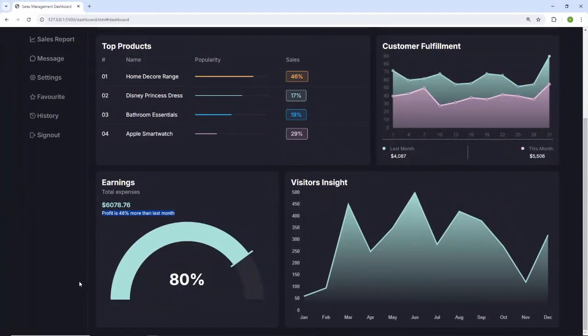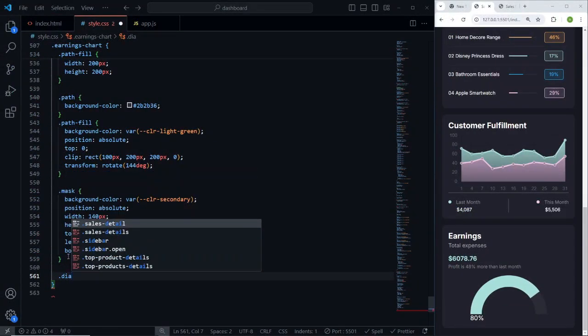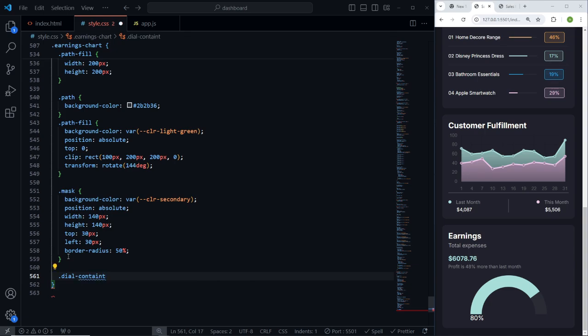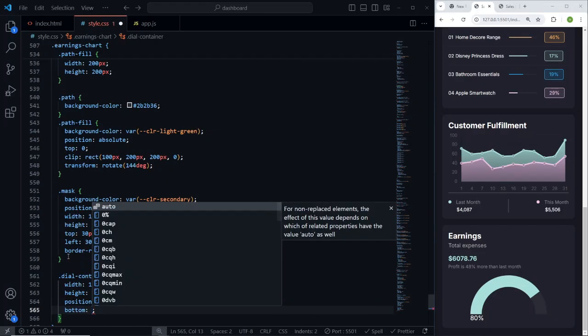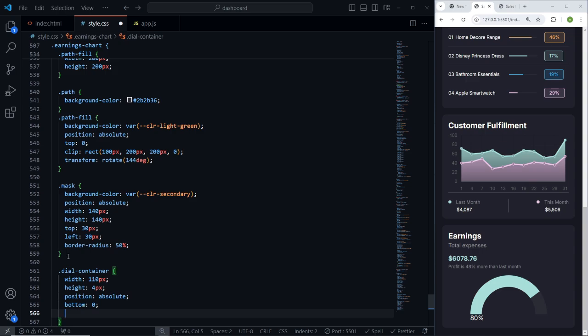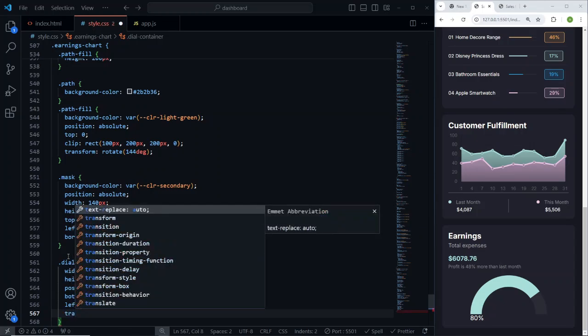Now we need this dial. We need to run the dial container. Give it a width of 110 pixels, height of 4 pixels, position absolute, bottom 0, left -10 pixels, transform origin.